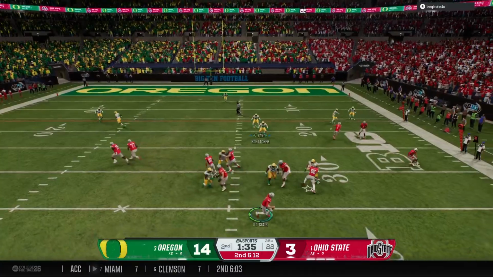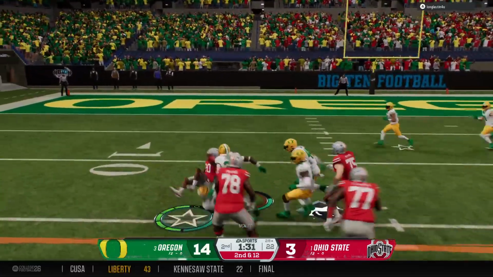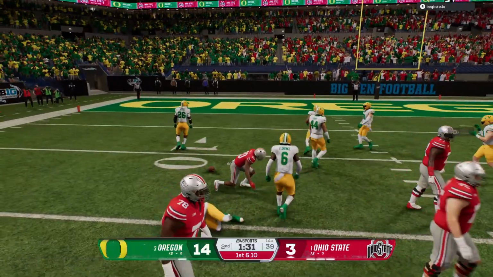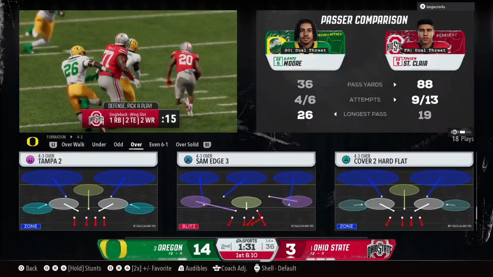Quarterback looking to pass here on 2nd down. Looking to set up a screen pass here. They make the tackle, but that screen pass all worked out. They gain the 1st down yardage.